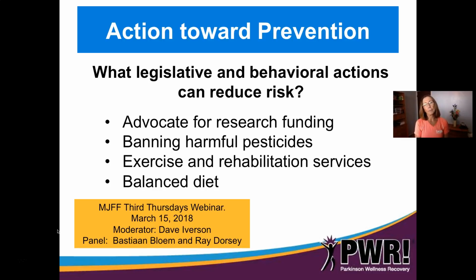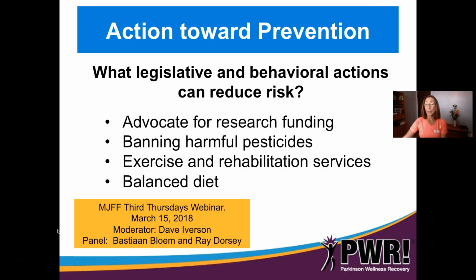Their primary directive of this webinar and purpose was to talk about the need to advocate and take action. And they suggested research funding, for one, with that kind of prevalence and anticipating doubling again by 2040. Banning harmful pesticides. So there are so many toxins in the environment that have been shown to contribute to Parkinson's disease and other neurodegenerative diseases. However, they are still available, many of them. And even if they do ban certain ones and they're taken off the market, they're still in the soil and getting into food and feed for animals and all of that. So it seems the very least thing that we can do is start with the environment, what role can we play in the environment to reduce risk factors.